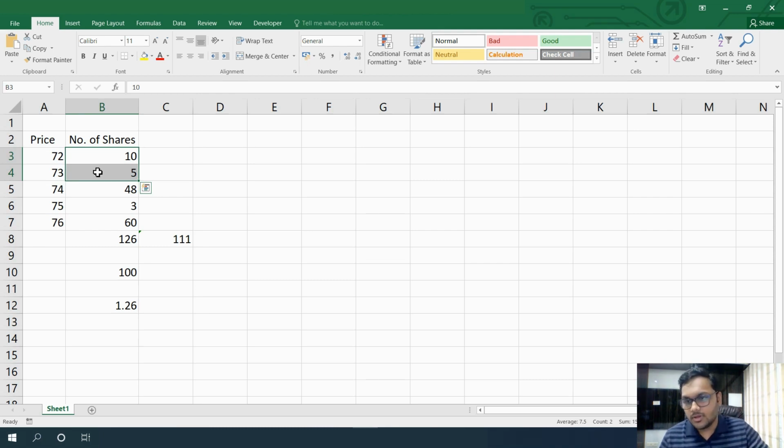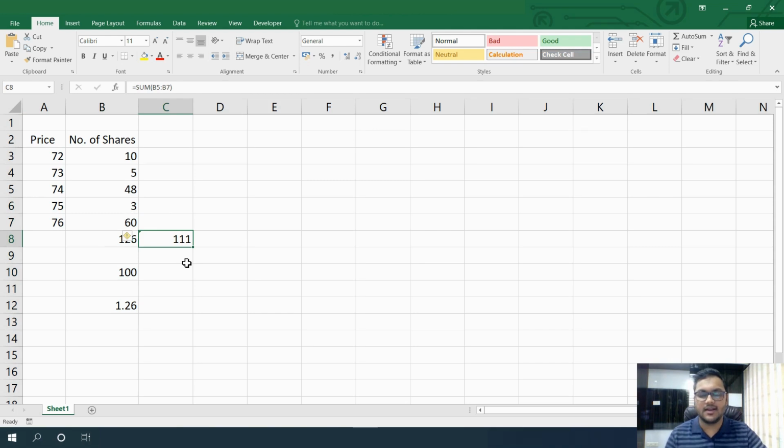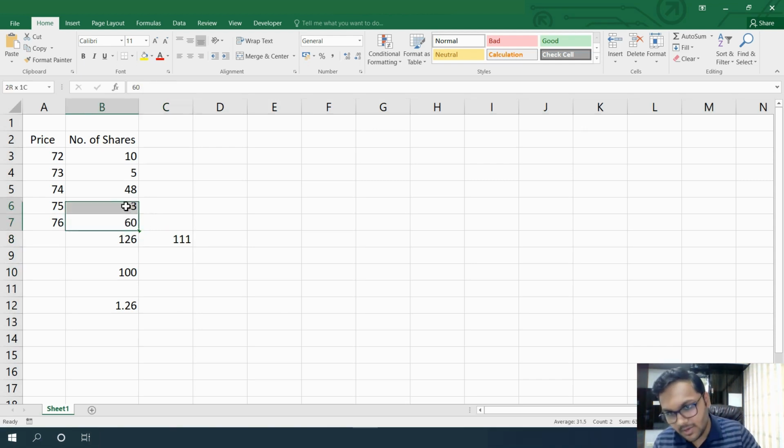Now, I told you that these people will get 1 rupee or 2 rupee refund per share. But now just see another important thing. In this case, the company is only willing to sell 100 shares. These 3 sum up to be 111 shares. So people are willing to buy 111 shares, but the company is only selling 100 shares. So all of them will not get the shares, right? Even among the people who have applied in this price range, some of them won't get the shares.